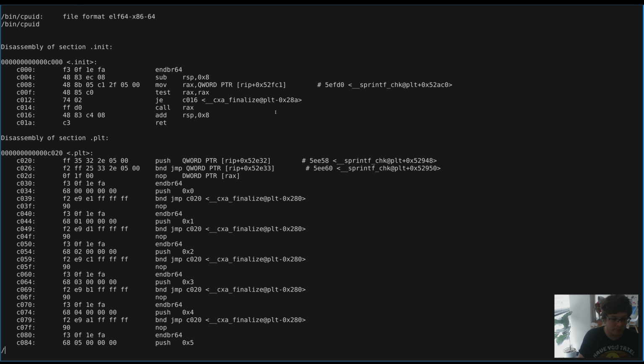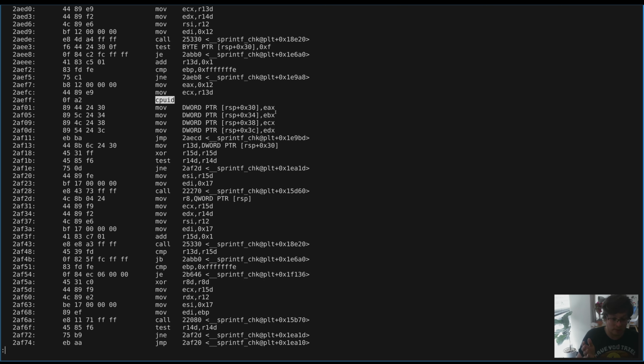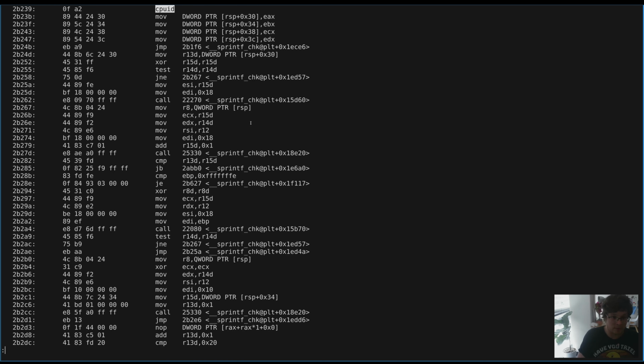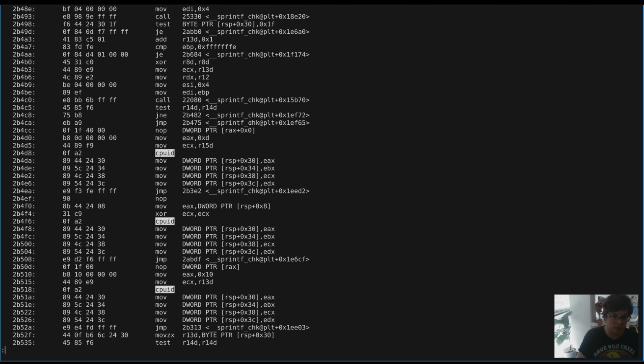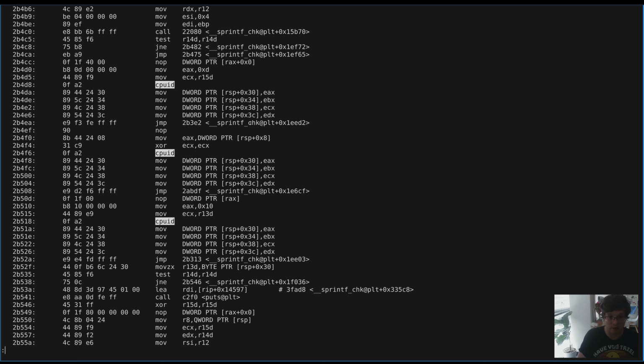In order to understand how CPUID actually works, let's go ahead and disassemble it real quick. So objdump, and long story short, it turns out that the CPUID utility revolves around the CPUID instruction. There is an instruction called CPUID on x86 compatible CPUs that allows you to read all that data from the CPU itself, from the microcode of the CPU and all the fuses and all that kind of stuff. You can see that there are a bunch of invocations of that instruction with different arguments and whatnot.